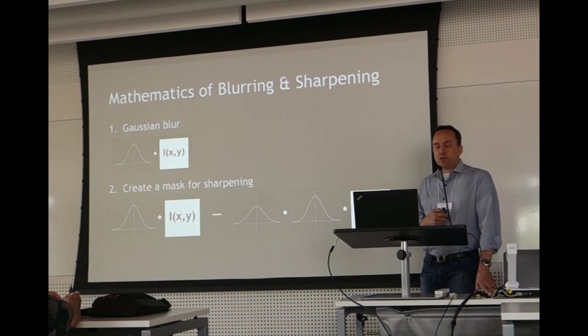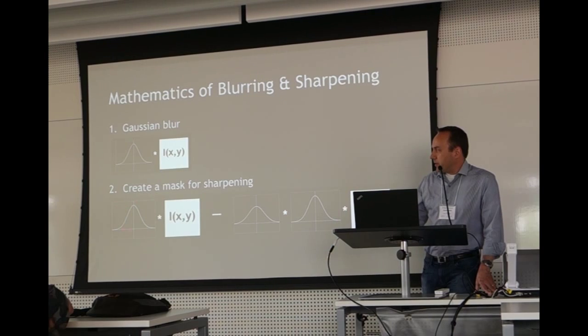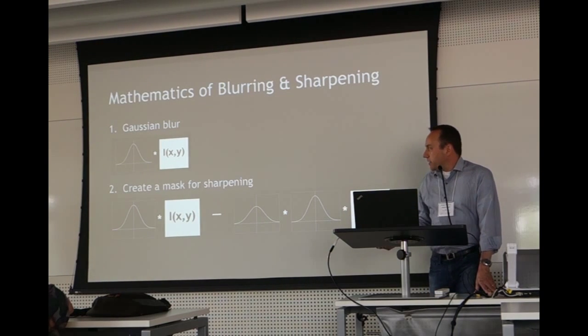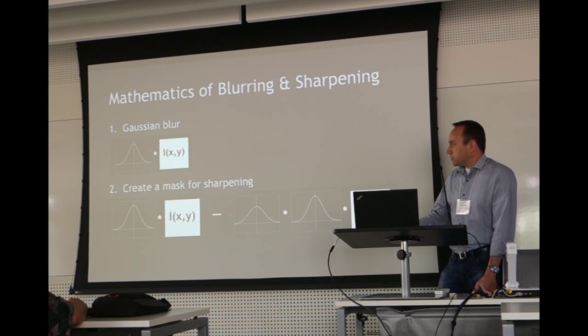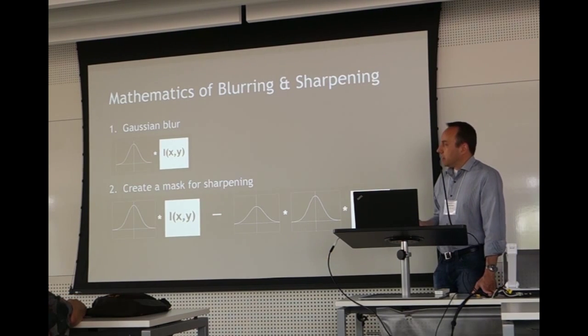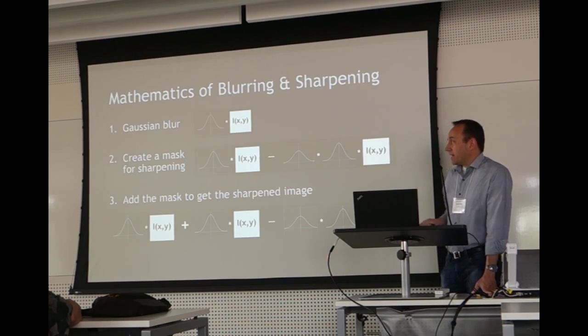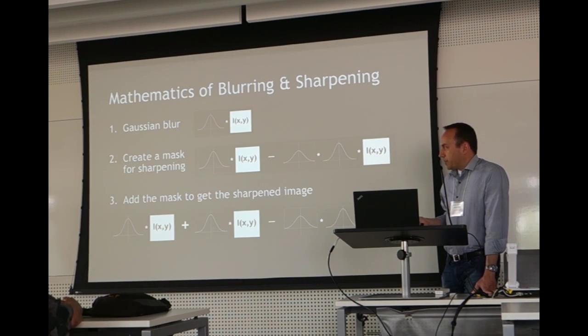The next thing you do is to sharpen the image, which when you're using unsharp mask, what you do is you create a mask for sharpening. The mask takes your original, or your previous step from up here, and then you create a mask by subtracting a blurred version of it. So I've taken the same thing, convolved it again with another Gaussian. This gives you a blurred version. You subtract it from here, and this is your mask. The mask then gets added back into the previous step, and that'll give you the sharpened image.